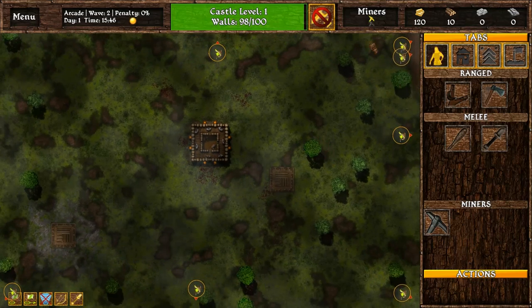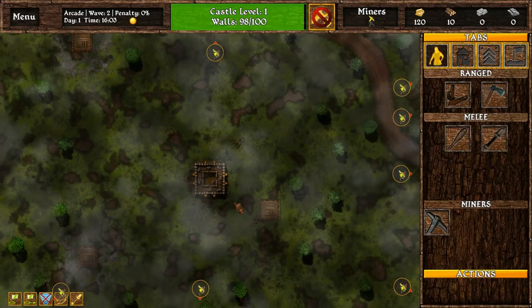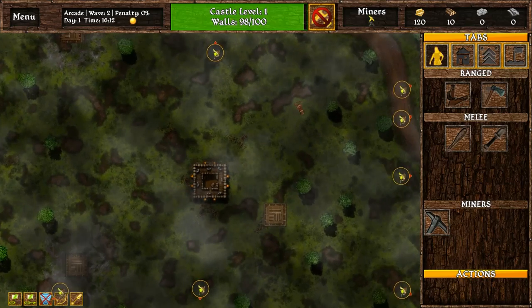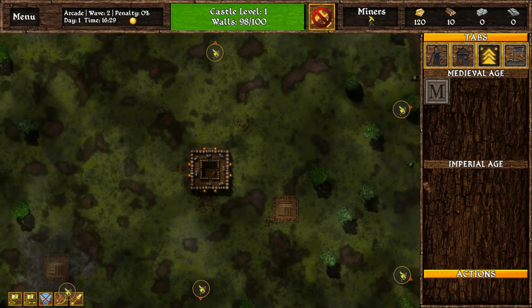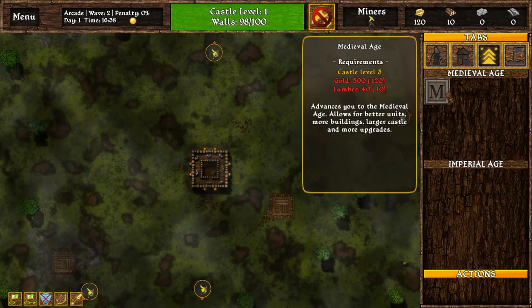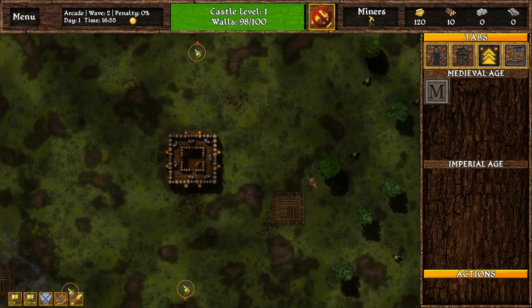Anyway, so, yes, resources. You generate gold by just killing units, and you use that gold to buy more dudes and everything else. Everything requires gold. Eventually, you'll progress to the Medieval Age and then the Imperial Age. In the Medieval Age, you get archers and crossbowmen.